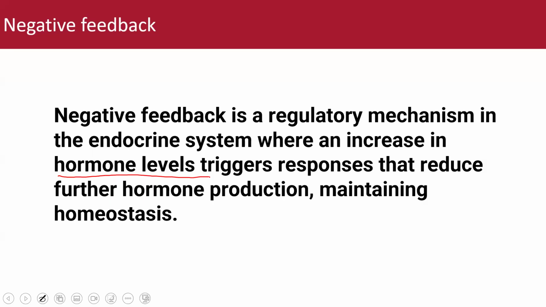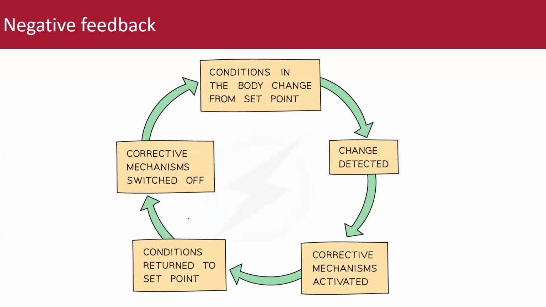So it's a bit like our insulin. You eat a cake, your body produces more insulin. The negative feedback is then where your blood glucose goes back to normal. So that is the negative feedback to stop you producing any more. Homeostasis again, maintaining the optimal conditions for enzymes. That's again another example of negative feedback.